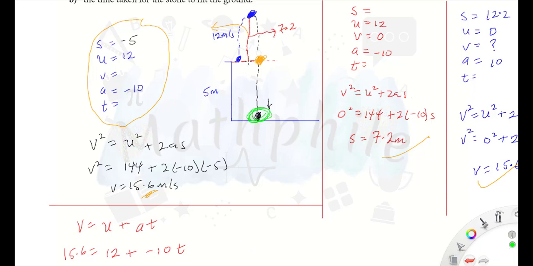Assuming the particle started at this point, we are going to get two positive values for t because the particle was at these two points at two different times. But with this one, whenever you get a negative time, it implies the particle was only at that point at one point in time. But if you get two positive answers, it implies that the particle was there at this time, and at another time the particle was there again. I don't know if you get what I'm saying.